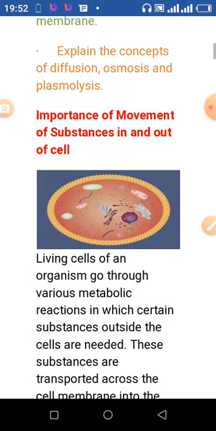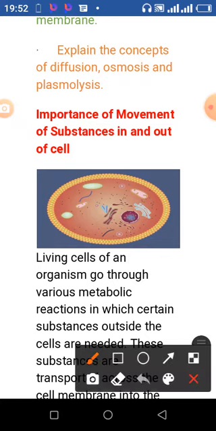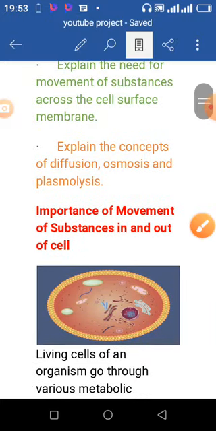So this is a cell, and when any substance has to go out of the cell, it can, because the cell has a semi-permeable membrane. That means that substances can go in and get out of the cell. So when the cell needs anything, it goes through processes like osmosis and others, in order for the substances in the cell to move in and out, so that the cell will be in a healthy state.